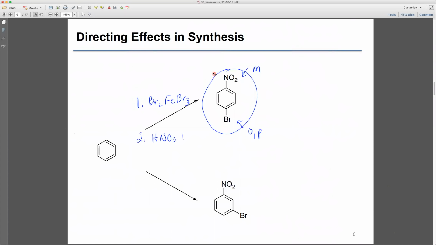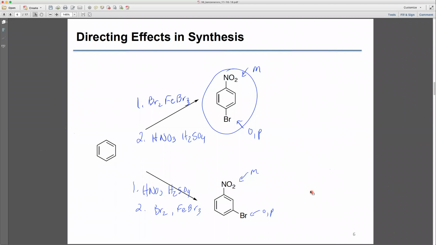All right. And as you can tell then, trying to make the meta product, you'd want to consider, again, the directing effects of each substituent. The nitro group adds meta, or will force another group to add meta. So we'll add that one first, HNO3 and sulfuric acid, followed by the Br2 iron tribromide. So the order of the reactions is important here. That's the takeaway from this. You have to pay attention to the directing effects of your substituents and the product that you want here.